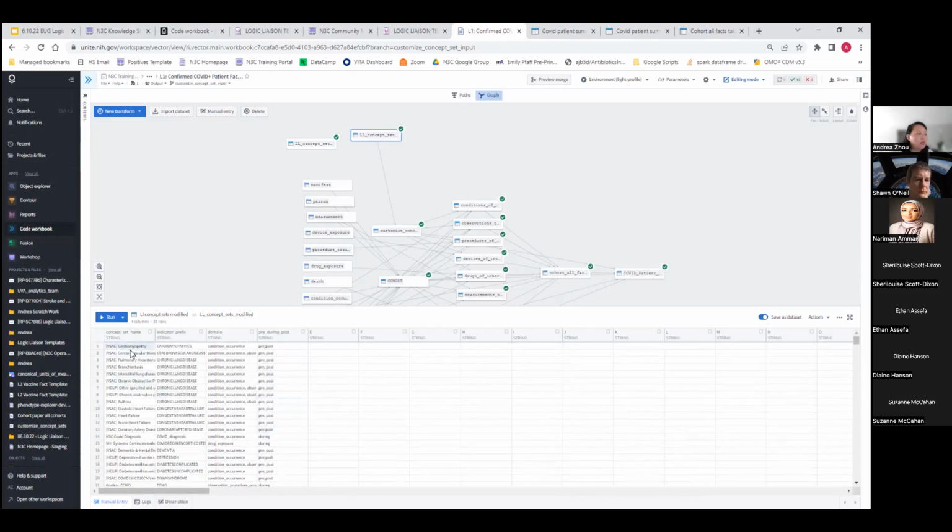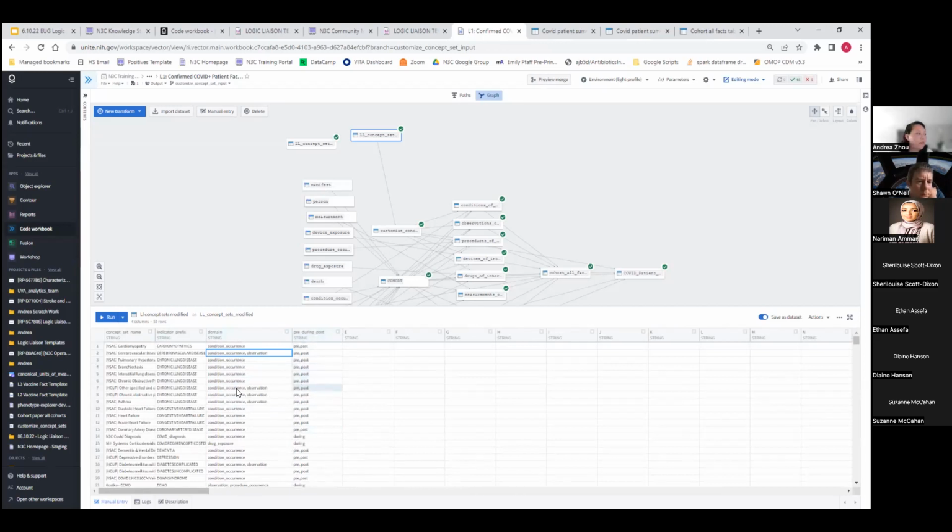So this first column, concept set name, is exactly what you find in the concept set browser. You just copy and paste the name in here. The indicator prefix is what you decide you want your variable to be called. The part where it's labeled before COVID indicator or post COVID indicator gets added later, so you don't have to worry about that. This is just the base of what you want. And then you'll want to specify domain or domains in which you see this variable. So you can see some of these are in multiple domains. And then the pre, during, post is where you just specify the time frame that you want to look for those.